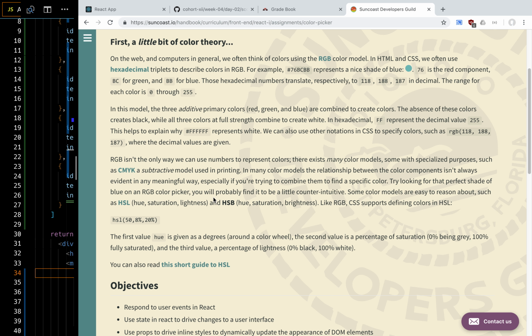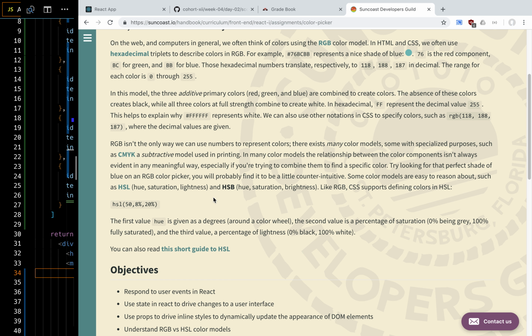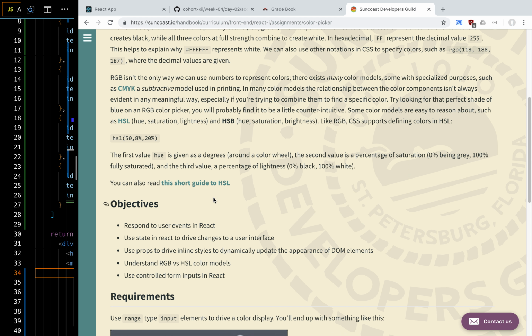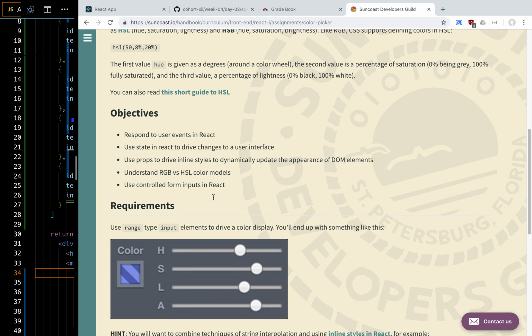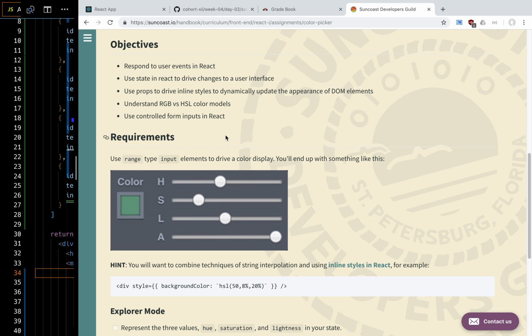Hue runs between 0 and 360 because it's the color wheel, right? So we are on the color wheel. The saturation is how much, so between gray, like not much of that color, to 100% being all of that color. And then lightness being on the scale from black to white. So you might want to find like an example color app to play with, but this is what we're going to be building.